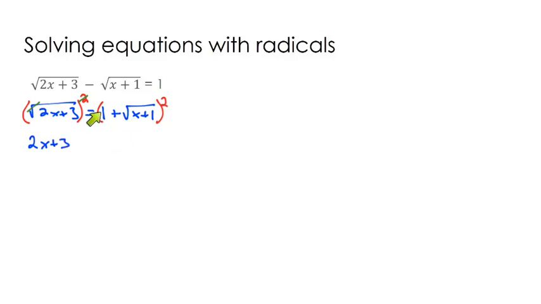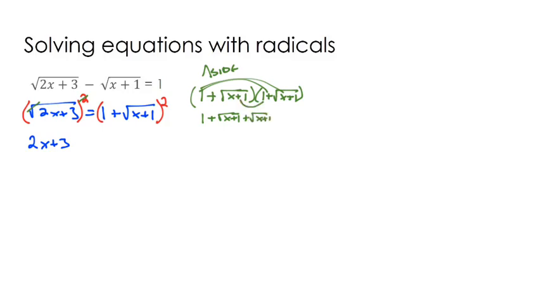I have two different terms separated by a plus sign. So I have to come over here and do some aside work. Anytime I square a binomial, that means I'm multiplying it by itself. And here's where these problems can get, as I said, a little bit hairy algebraically. 1 times 1 is 1. 1 times the root of x plus 1 is the root of x plus 1. And then the root of x plus 1 times 1 is another root of x plus 1. And then the root of x plus 1 times the root of x plus 1 is just that value squared, since anything times itself is that value squared. And now let's simplify a step further.